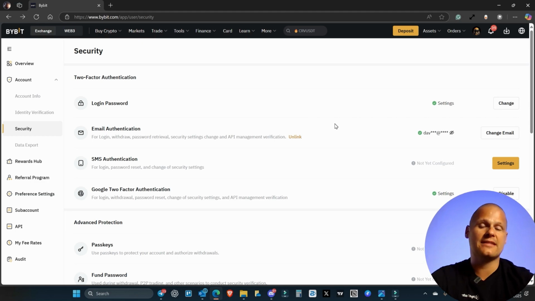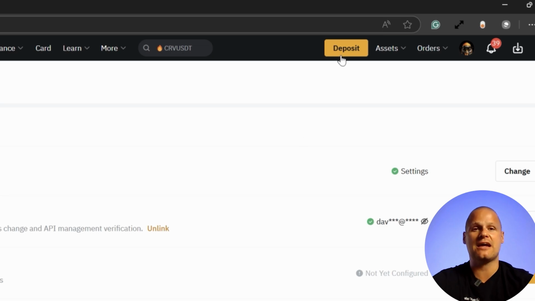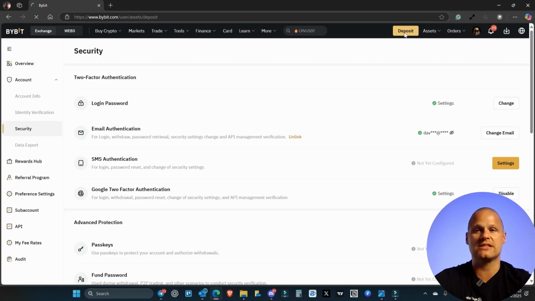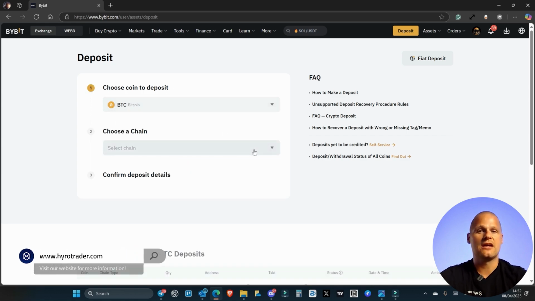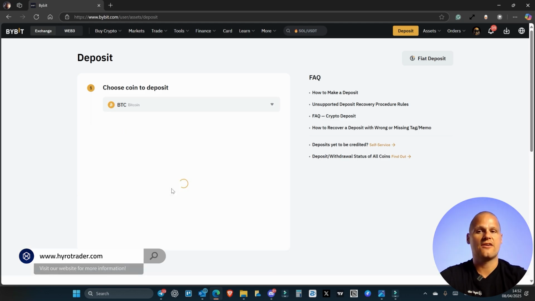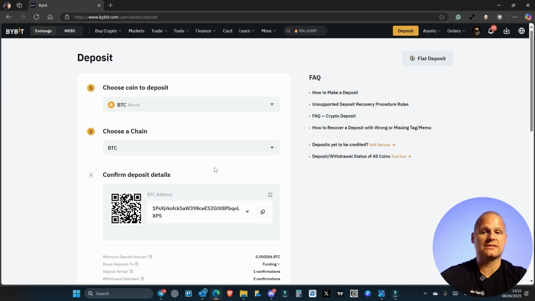Now, before we get into the trading, we obviously need to deposit some money. It's easy. I'm going to click here on deposit. Here I can choose if I'm going to do a crypto deposit. I can select, let's say, Bitcoin, and obviously I will choose the chain, and then choose an amount. Then I will simply copy this address and provide it to my hard cold wallet from where I will be depositing, or from some other exchange.